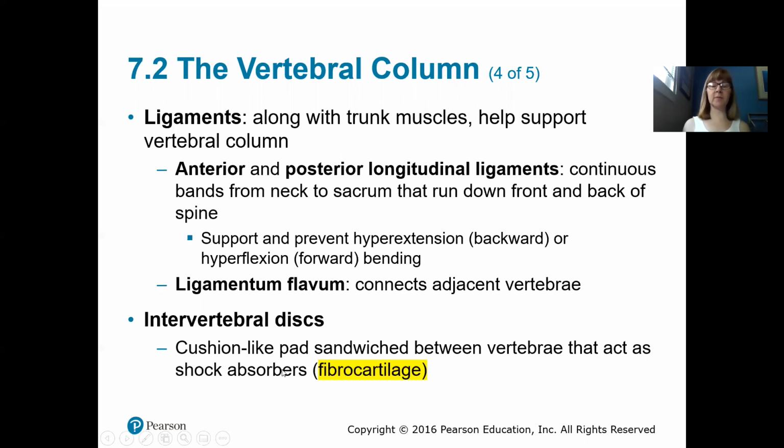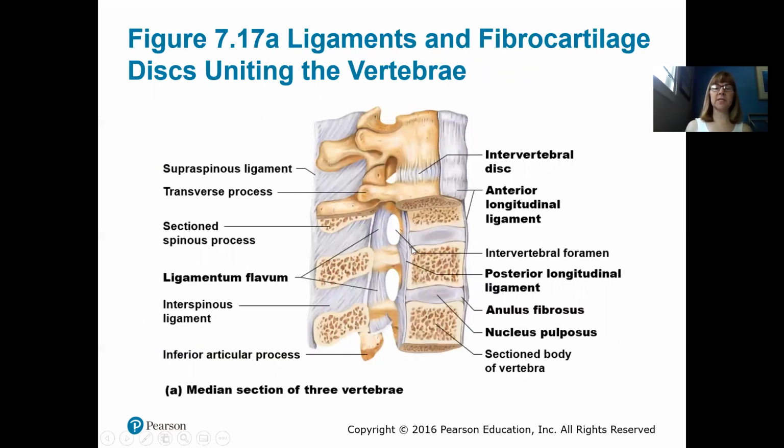And remember, that's fibrocartilage, so different from the hyaline cartilage that we looked at that's found in most of our body. And the fibrocartilage was different than the other cartilage because it was much thicker. So just like the meniscus that's in between our knees, it's a really thick cartilage that acts as a shock absorber. And it's quite thick, and it's found in between all of our vertebrae. So you can see the intervertebral discs, they're right there, so nice and thick.